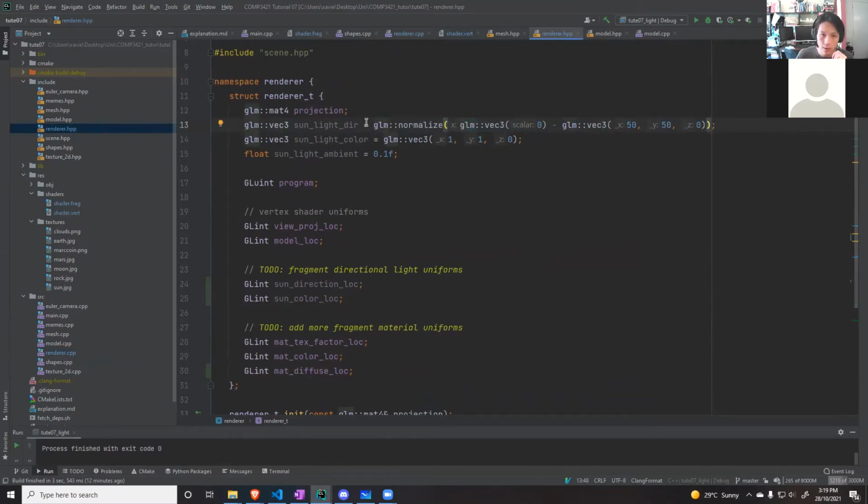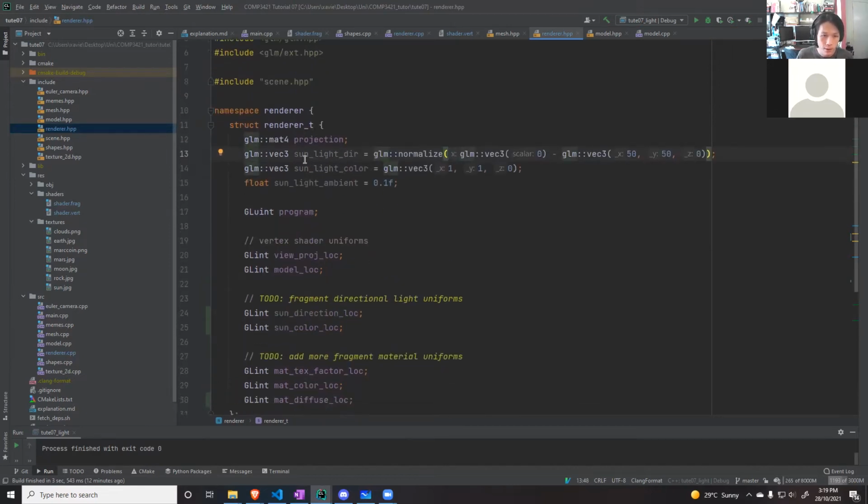That's how you can calculate a vector from one point to another point. You get where you want to go minus where you came from. And then we normalize that so it has a length of 1. So that's the sunlight direction. And we also have sunlight color, which currently is set to yellow, but let's just make it white. And we'll get to the ambient later.